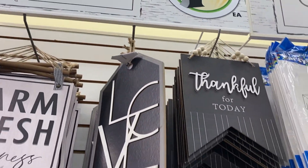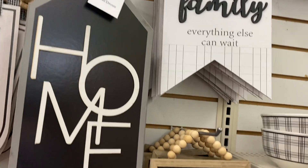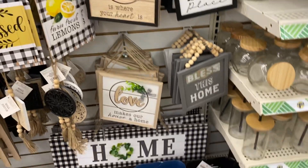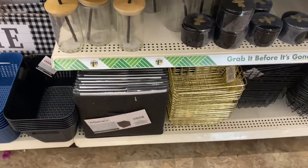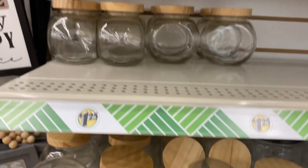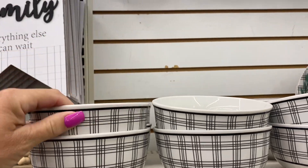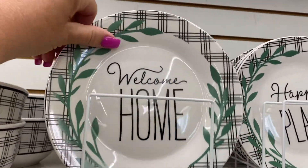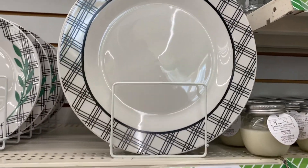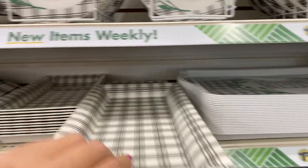Let's go over here. 'Family Makes This House a Home' — look at these, they're beautiful. So then let's move over here. You can see their baskets. Here's some of the jars I was showing you guys — I need to get some more of these jars. And then look at these bowls — those are heavy. And then we have plates: 'Welcome Home,' 'Happy Place,' 'Simply Blessed.' We have trays here.